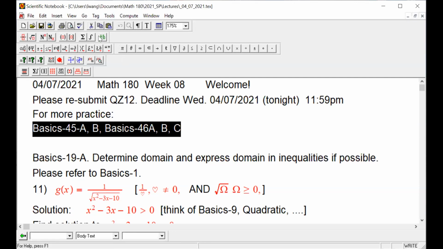I'm not saying you should do all of them in one day, but do a few of them every day. Or, when you have a few minutes waiting for someone in the car, just do it. This will enhance your algebraic skill. And the consequence is that you're going to have a better grade. All right. So without further ado, I'm going to put this in the homework recommended section.